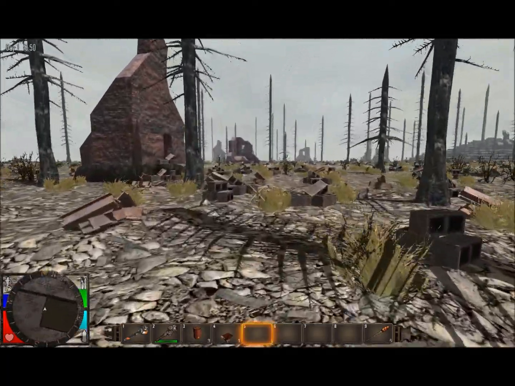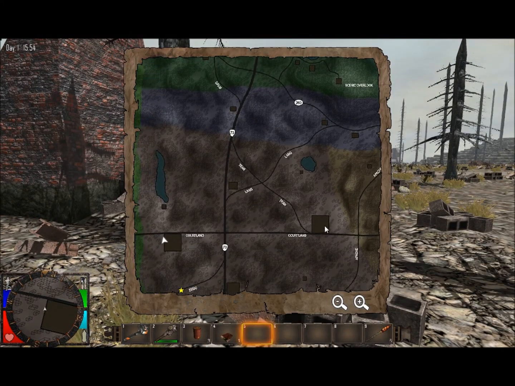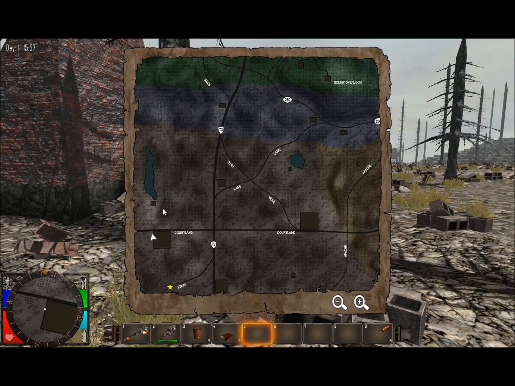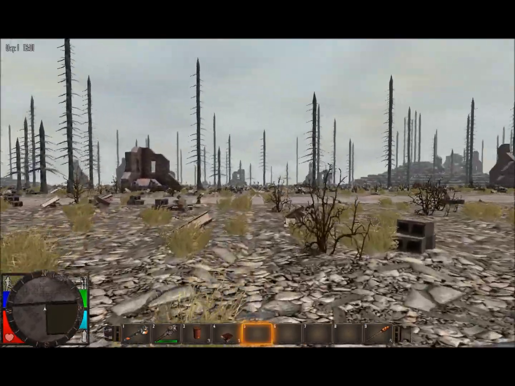I think there's a road over here. Pull up my map. Oh, I'm almost as far this way as I can be. Looks like there's a building north of me. Gonna go check that out.